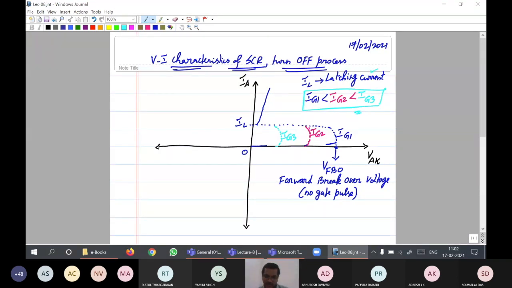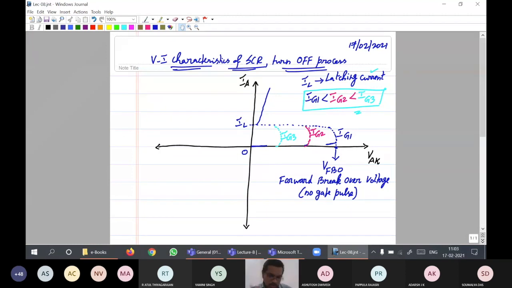And IL is the latching current value. Once the SCR starts to conduct, it will carry the complete load current. So the current through the anode, this portion, will be the anode current. SCR keeps carrying the current that is demanded by the load. When the SCR begins to conduct, the voltage drop developed across the SCR will be less. You can drop a line over here, and then you will see that the voltage drop across the SCR will be less. This is the forward characteristics.